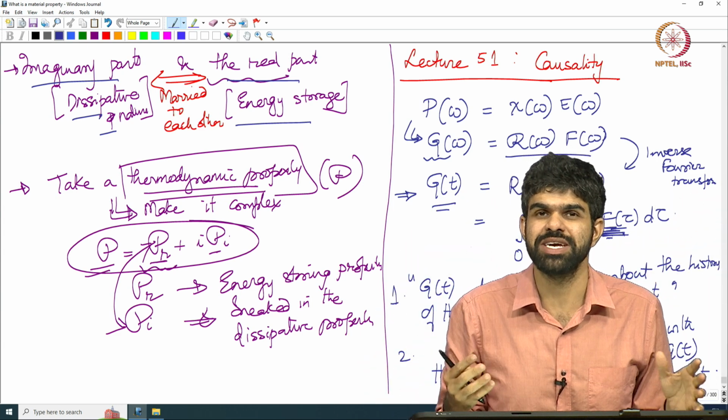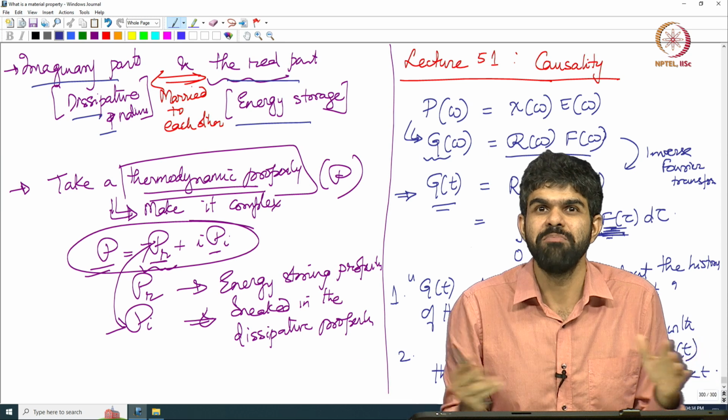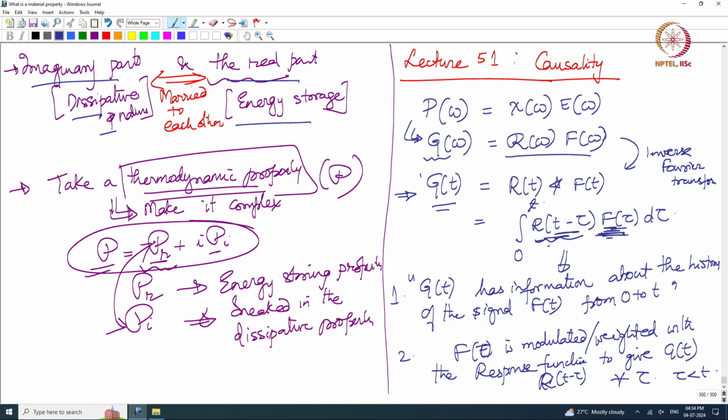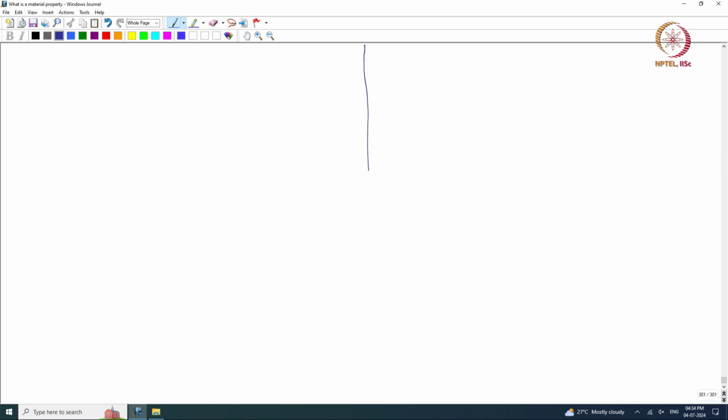It sounds a bit complicated, but it is a convolution operation. Mathematically, all this is just called convolution. In the time domain, convolution describes what my response functions or my properties are. So it is not simply r of t times f of t, but r of t convolved with f of t, and that is something I want you to pay attention to. In the frequency domain it is just a multiplication, g of omega equal to r of omega times f of omega. All right, good. Now we are going to use something in the time domain.